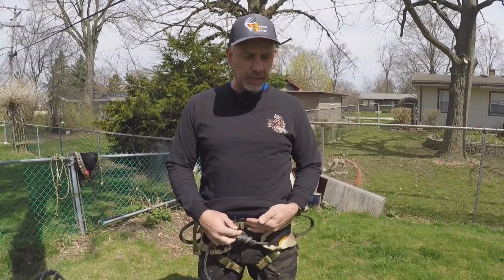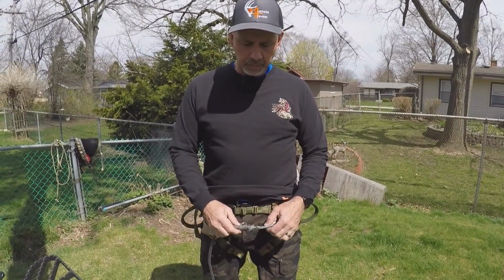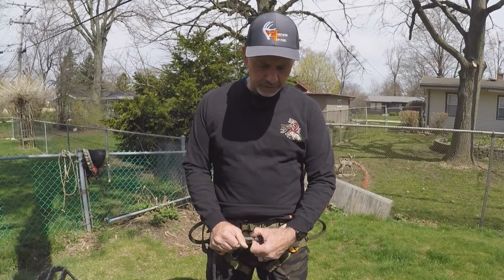So with walking, as they've showed you with this bridge, you're going to pull that tight all the way across. With my old one, with my Flex, I have to take that web and tuck it into my pants or into the belt. But with this one, you can pull it. Now, if you don't loosen the prusik knot, you won't be able to get this all the way together.